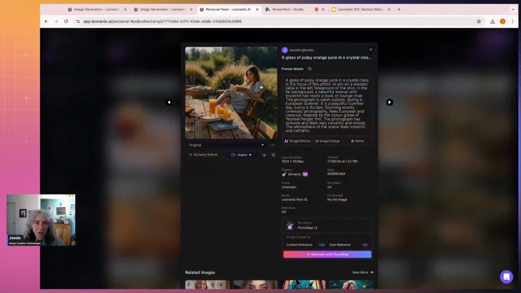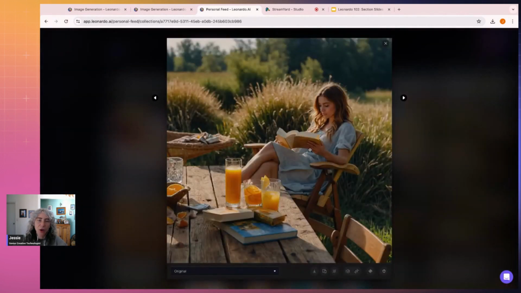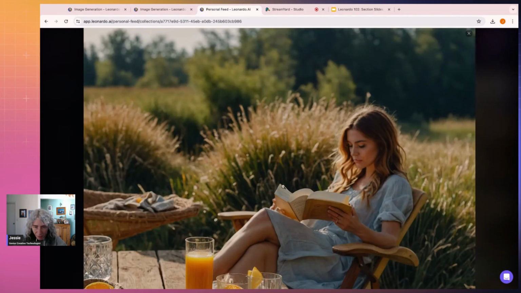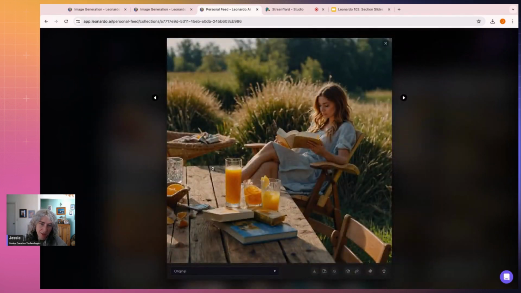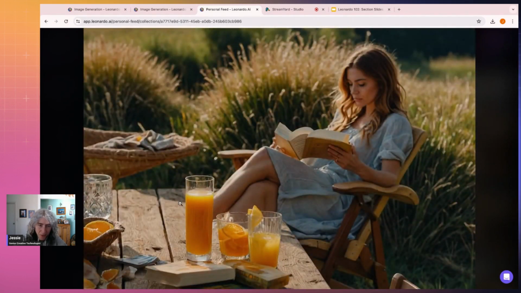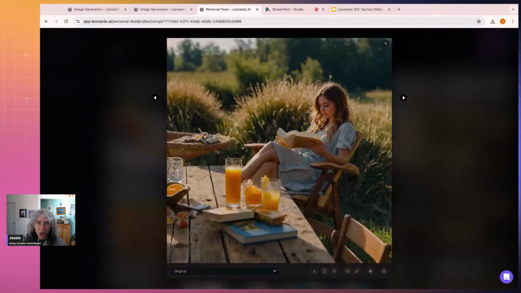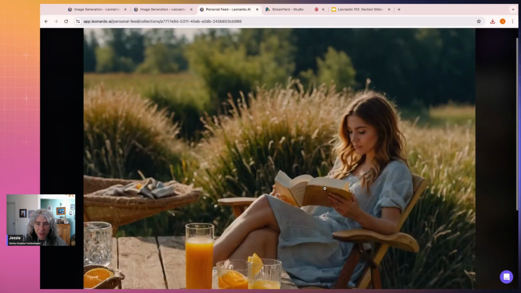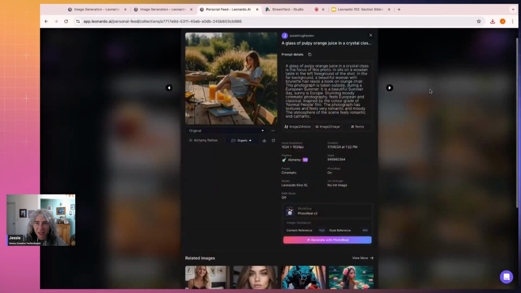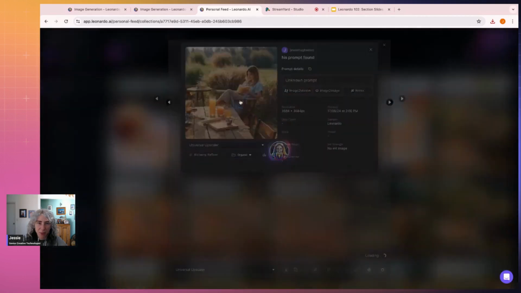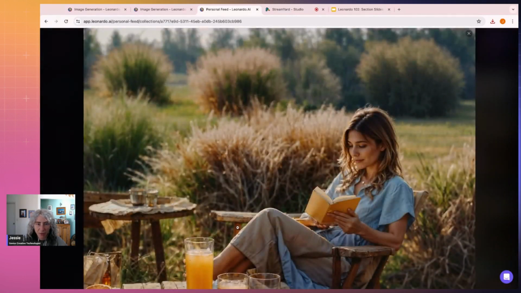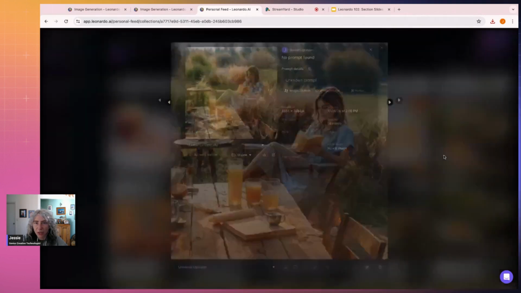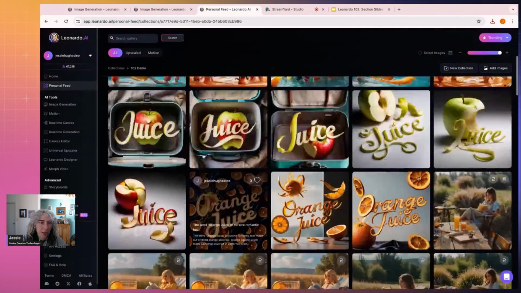Now the initial image I actually edited using a different workflow. So if we have a look at the original image, you'll notice that her book is multiple books. You'll notice that the table doesn't really make sense with where her legs are. So let me show you how I fixed that using the real-time canvas. So I'm going to download this image. So again, just as reference, this is where we started. And then this is where I ended up with this picture, which is a usable image, which is nice.